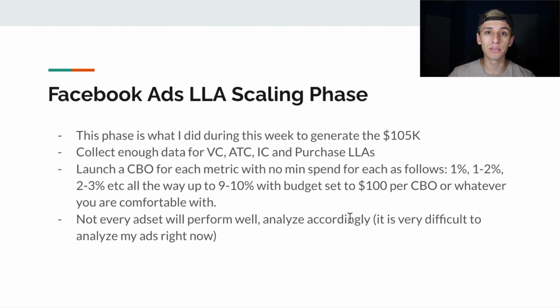Understand, it is extremely difficult for me to manage my ads right now, simply because Facebook is not tracking all of my purchases, because a lot of people are tagging people in my post. A lot of people are going onto new devices and buying, which makes it almost impossible to turn off ad sets, because I don't know which ones are performing well, since a lot of the purchases aren't tracked on the ad set that I actually got the sale from. They're going onto a new device or tagging a friend or something like that, which is very unfortunate. So it does make it really hard to manage the ads, but I'm not complaining.